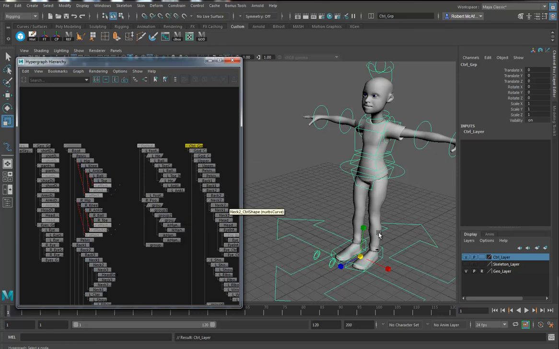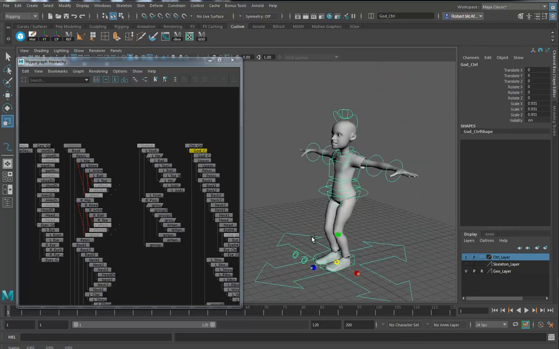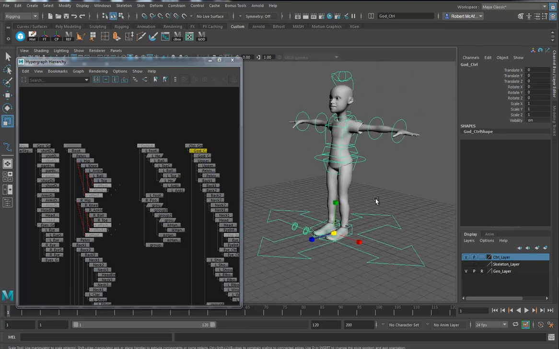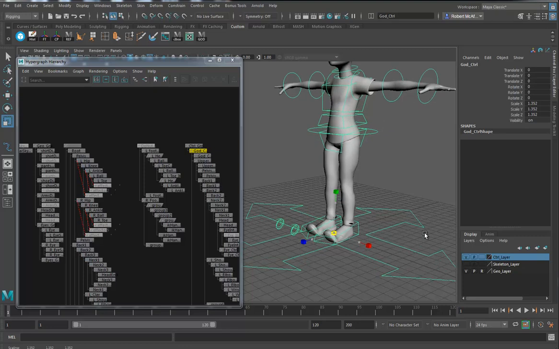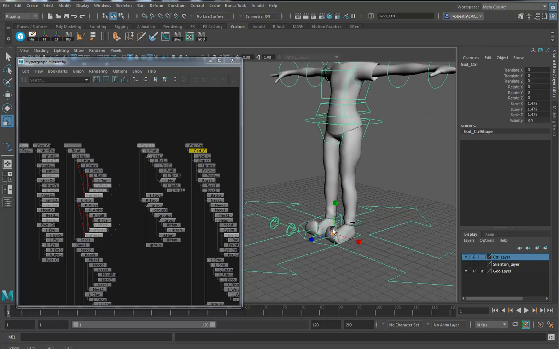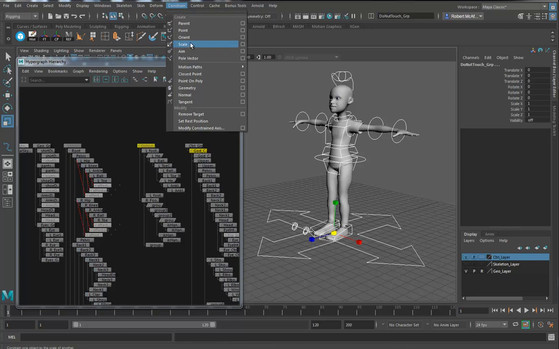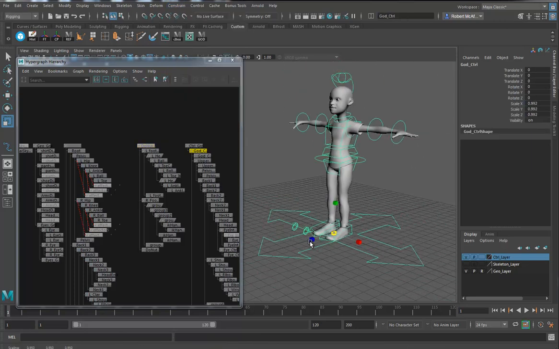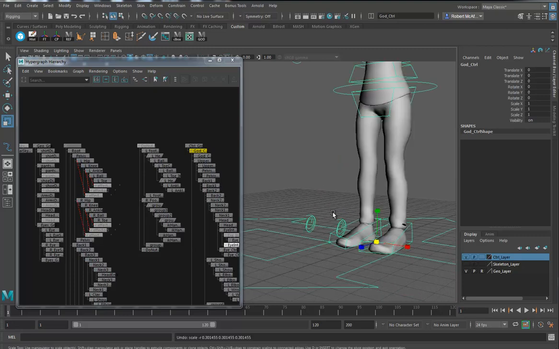Something else: sometimes it's cool to change the size of your character, and when you do that, you're going to see the rig start to fall apart. So if I grab the God control, hold down Shift and grab the skeleton group, I can put a scale constraint on this. Now when I scale it, we don't have any problems. You do see something weird happening with the feet. I have to grab the God control, hold down Shift, grab the Do Not Touch group and also put a scale constraint on it, because the IK handles were having problems with scaling. And there, the eyes are doing perfect. Now what did I do wrong with the eyes?